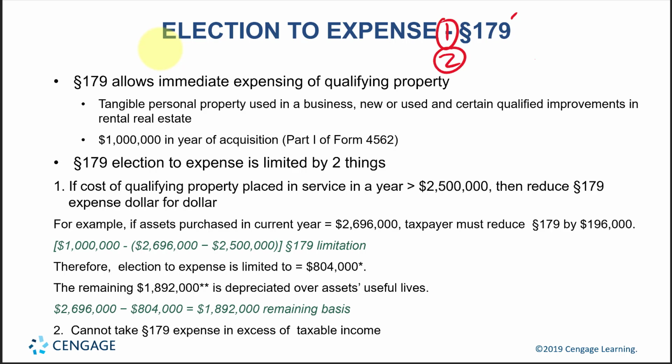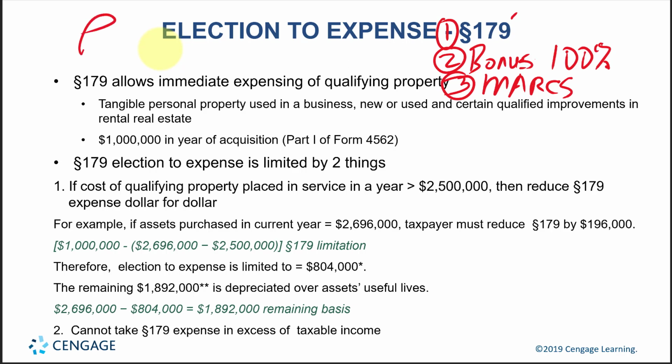And then number 2, we had briefly seen in just one slide in the part 1 video, called bonus depreciation, which we saw was 100% we can deduct right away in the year you place the asset into service. And then the main thing we had learned in that first video was the MACRS depreciation, be it the 5-year or the 7-year property, or now in this slideshow, this program, part 2, we saw real estate being depreciated for MACRS. But again, what we're doing is only looking at personal business property, not real property, not real estate.